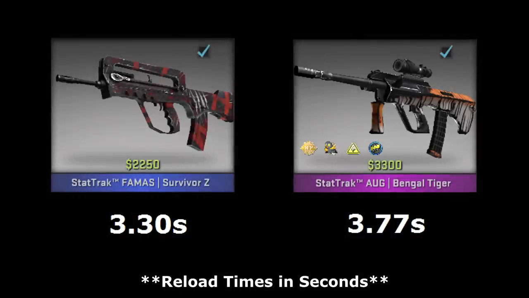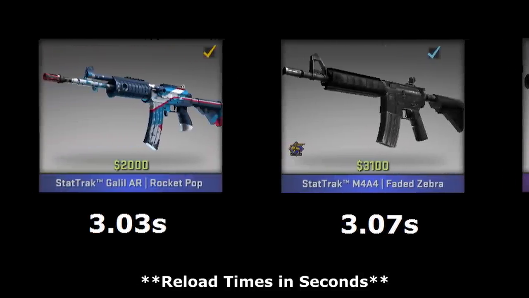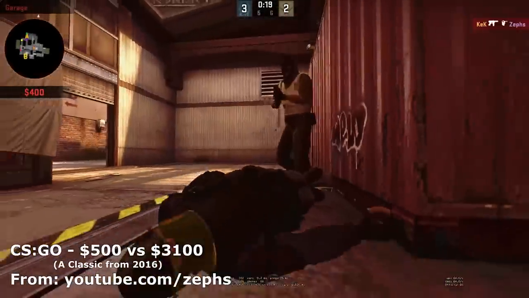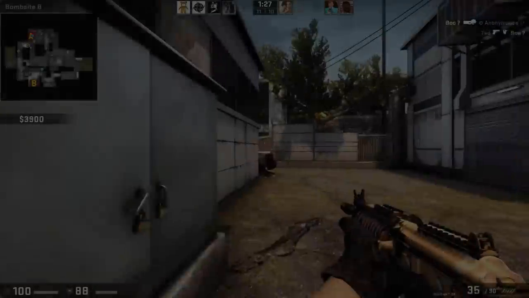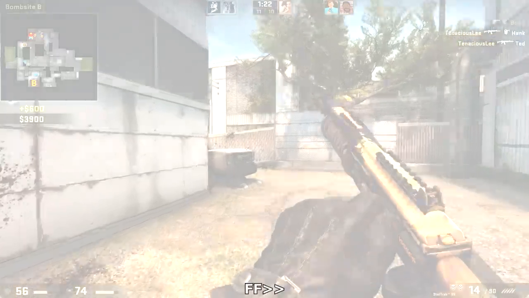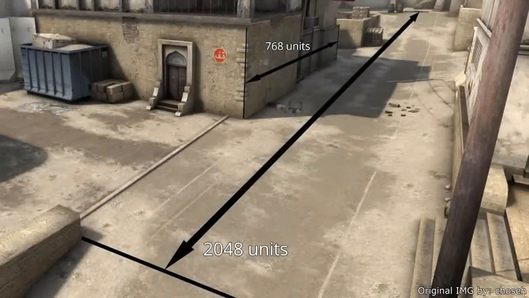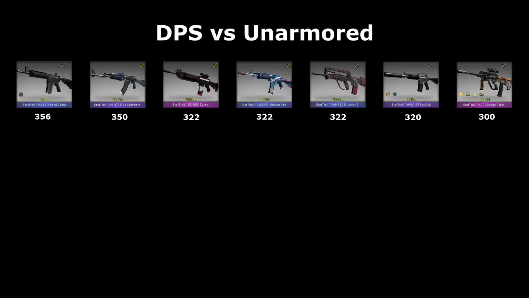Truthfully though, those issues are not nearly as bad as they sound, as the Galil's reload time is still faster than most other CT rifles, and inadequate one-shot lethality has always been a thing for CTs in general. On the bright side, at least against helmetless enemies, the Galil does manage to almost double the fatal headshot range of both the FAMAS and the AUG. But honestly, any fatal range of over 2500 is probably more than enough against unarmored opponents, considering pit to barrels is about 2048 units.